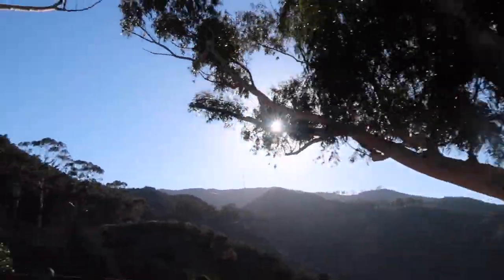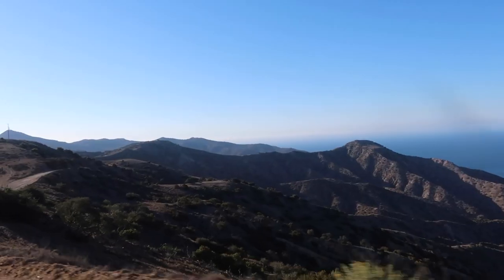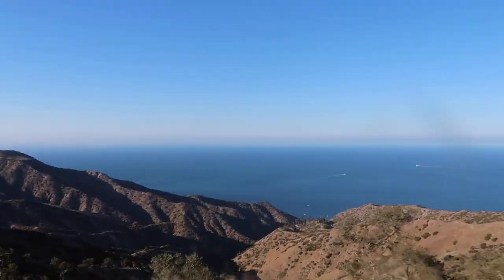This is what it's like to drive through the hills of Catalina. You need a car to get there and most people don't have cars — you can't rent a car. You have to live there. You have to have lived there for a long time to get a permit to get a car. Thankfully I have some really awesome friends who have a car and want to go see the back side of the island with me.